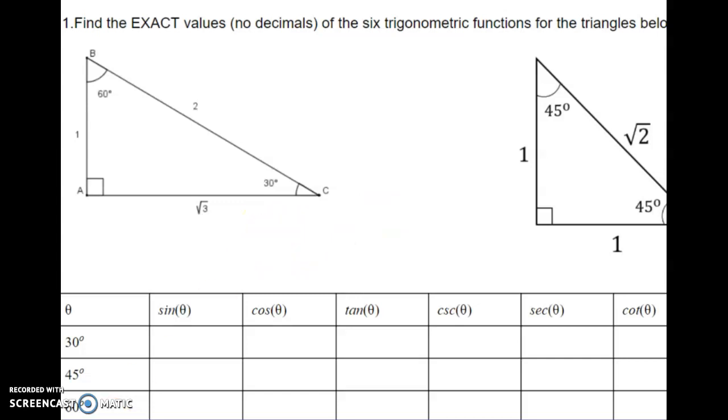So as a quick review, in the 30, 60, 90 triangle, the two legs are different lengths. So that's one way to remember that these are different lengths here. And the short leg is always half of the hypotenuse. That's just how that works. It always is. So if the hypotenuse is 2 units long, the short leg is 1 unit long. And the short leg is always opposite the 30-degree angle. So, if you think about it, that angle is smaller, and so it's going to project over here and make a smaller side. So that's the short side. Short side is 1, hypotenuse would be 2.